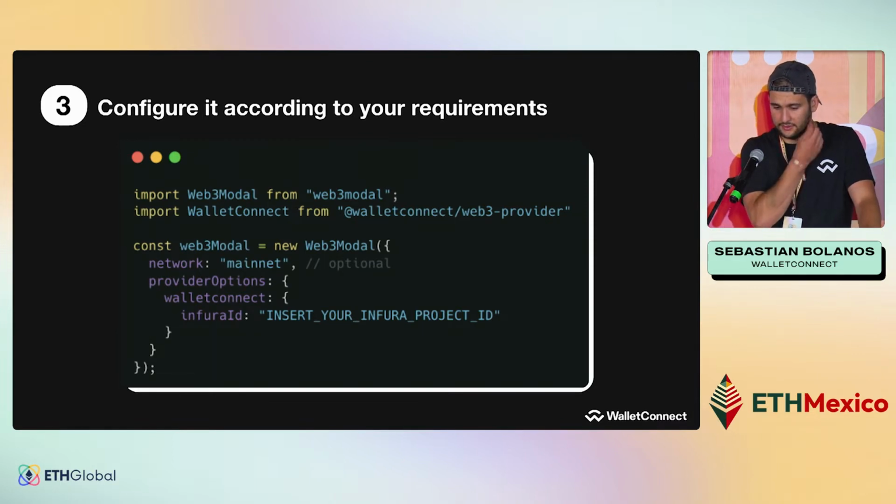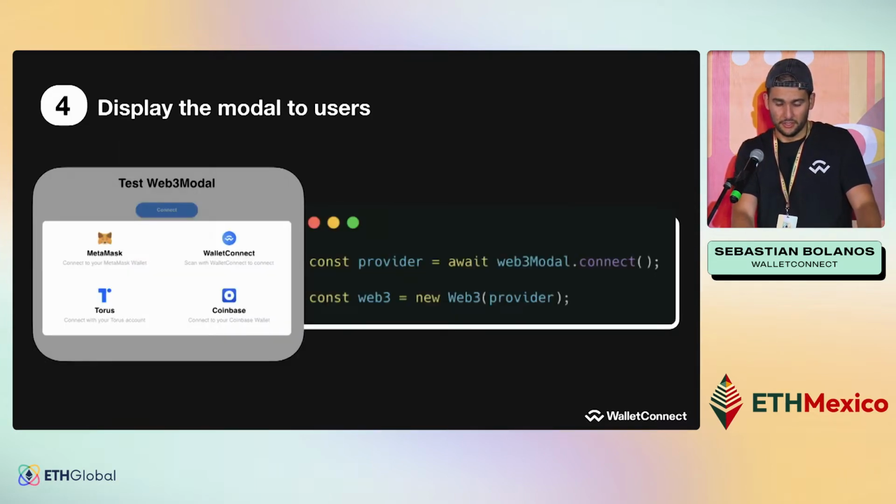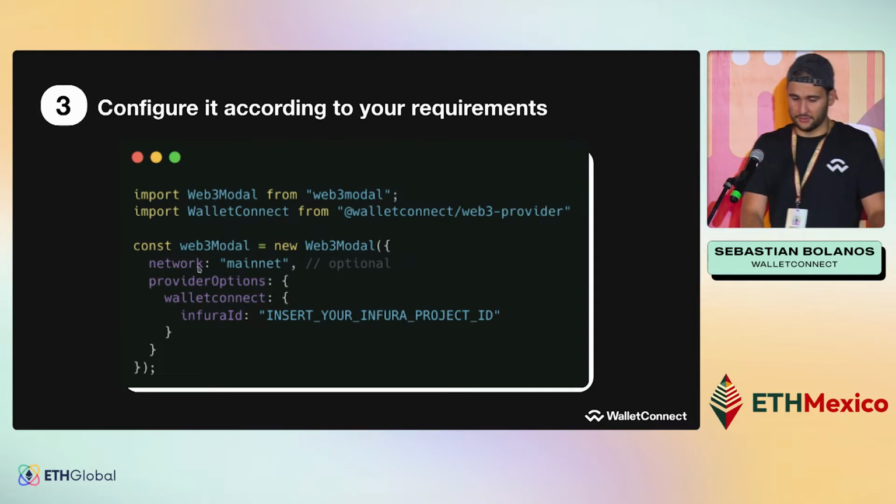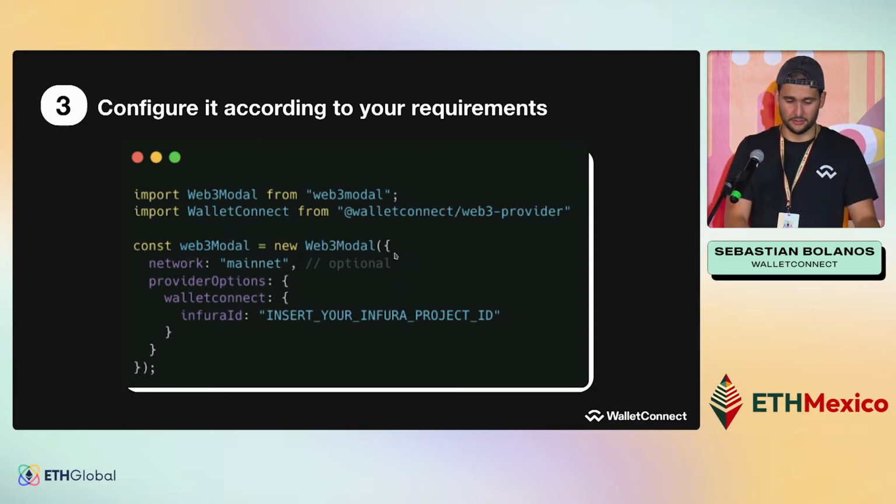This is the easiest way to get started with a QR code, pretty much by setting it up with this object. You can see that in the object we've got Web3 model, and then we pass it an object parameter, and we have the network mainnet. And you need to get an Infura provider, an Infura project ID.